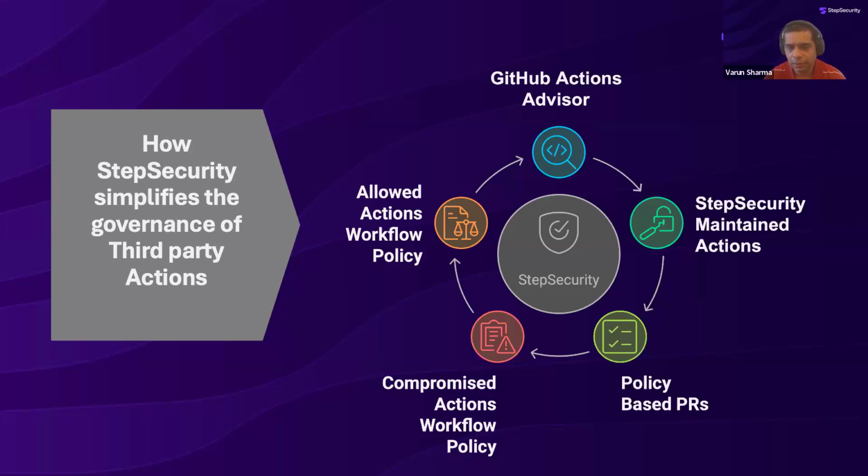And this is based on our learning from the TJ Actions incident, where even though we became aware that the action is compromised and we communicated it to all our customers, they still had to become aware of that and then go and review the usage of this action in their environment and then disable the workflows that were using it. And all this was time consuming and it was Friday evening. And so learning from that, we now have this compromised actions policy where we maintain a list of compromised actions, and whenever a new one gets compromised, it gets added to this list, and then any workflows that are using that action are automatically blocked.